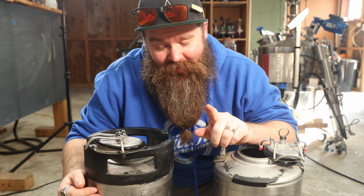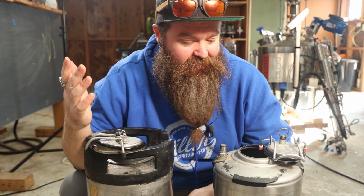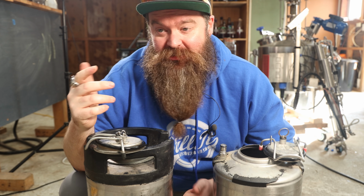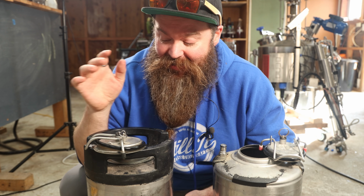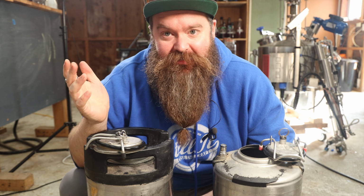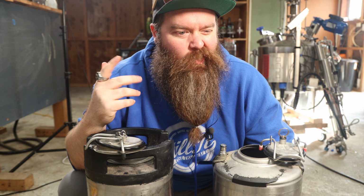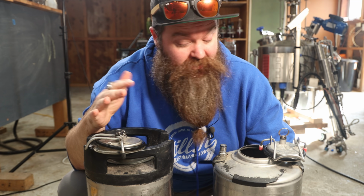So first of all, I need to decide what alcohol I'm going to throw back into the pot with essentially the dunder that's left in there. Now, I could use just a neutral spirit. I mean, you could use anything. Absolutely anything. I'm deciding to use feints because I don't want to take my spirit that I've painstakingly distilled into neutral spirit or into whiskey or whatever and throw it back in here for a seconds product, but also for something that I just don't know if it's going to work or not. So I'm going to use feints.